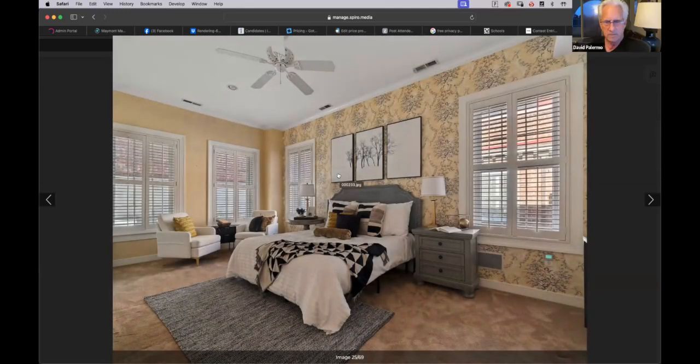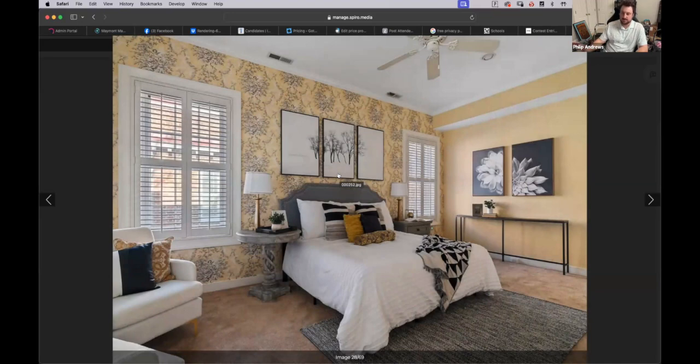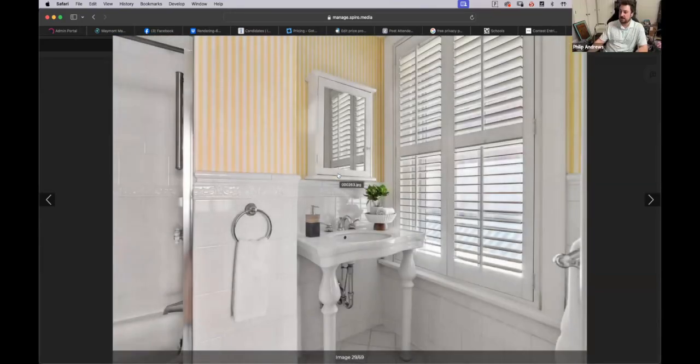I will ask when I go into a place, do you care if I turn the lights off? Because that's how I shoot it. And most of the time, everyone's like, you're the expert, you do what you want to do. And I'll say, hey, I'll shoot it if you want the lights on, but I tell them why I don't like to do it.